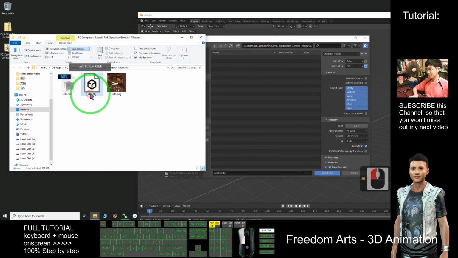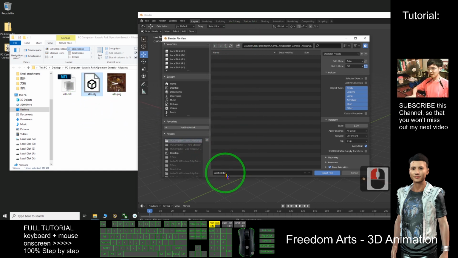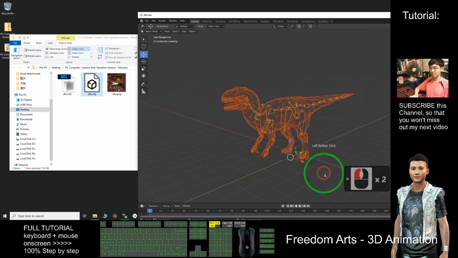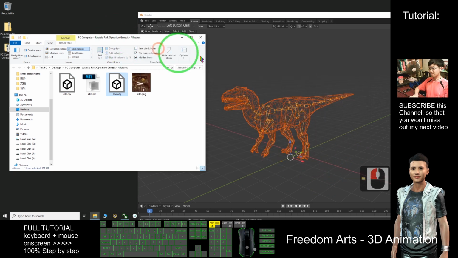The name, I want to put the same name, Arrow. F2, Ctrl C. This is the OBJ. Now I export it as FBX. Ctrl V. Export FBX. So now we already have a FBX file.